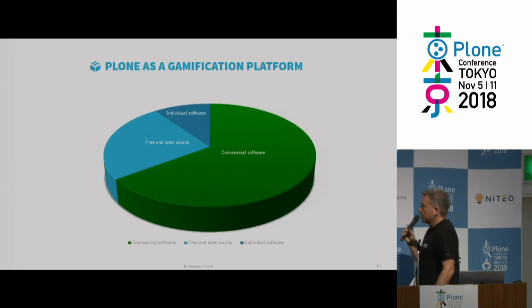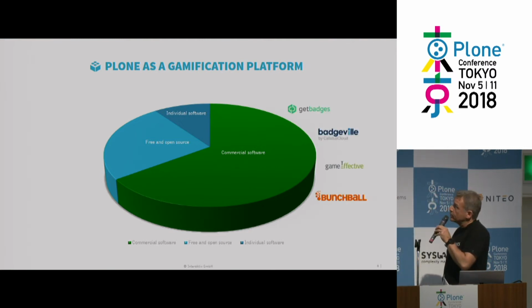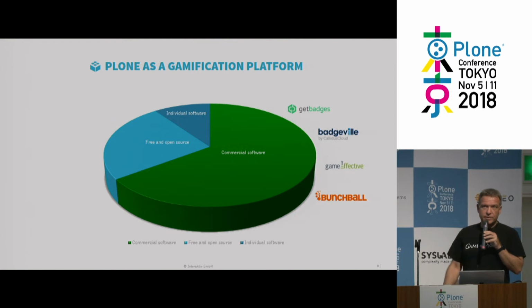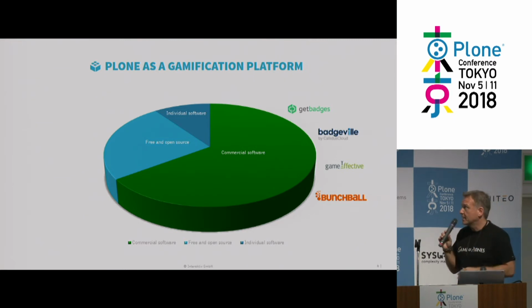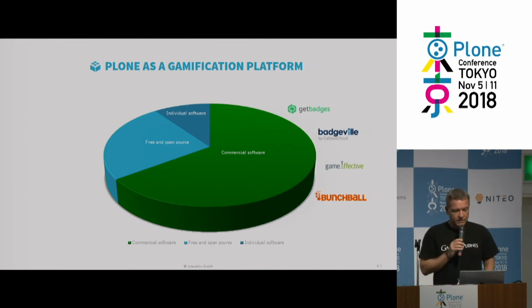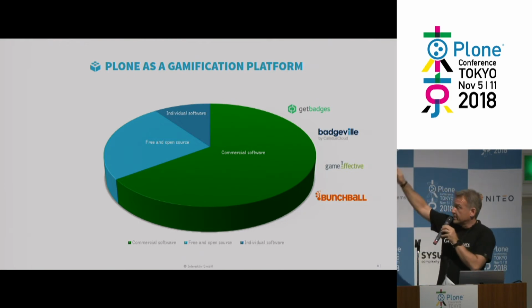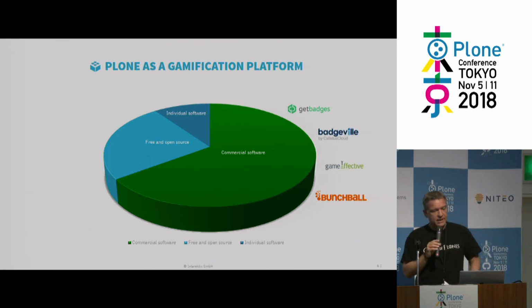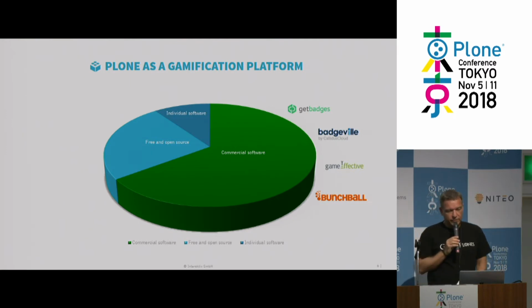So we're in this process of deciding what software to use or what we could do, how to manage our gamification program. And we looked around at what's out there. One big chunk of software is commercial software, mostly software as a service. You can rent the software, you pay on a player basis mostly, and then you get a fully functional, ready-made software where you can just start. There are some examples on the right side of the slide, software tools that you can use and start tomorrow with the gamification program.